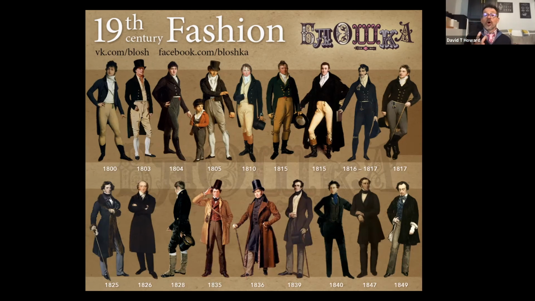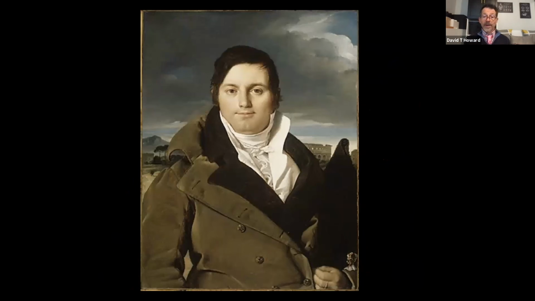And pretty much the only place that men will have color will be in their neckwear and in their waistcoats. So remember where we were? Here we are. I try to crack it in as much as I possibly can, but we see from the Empire, from the Regency, this idea of the high collar that is hitting right to the sideburns.